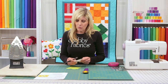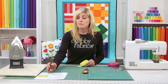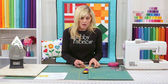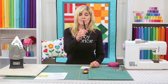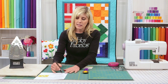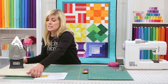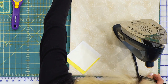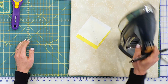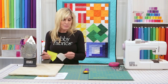With our white fabric and our yellow, these are the two fabrics that are going to make up our half square triangles for the center of the pinwheel block. Friction pens — I love these. They come in multiple colors, they're very affordable, they're a regular pen. But what I love most about them is they disappear with heat. If I don't like a mark, I iron it away and it's gone. It's absolutely wonderful.